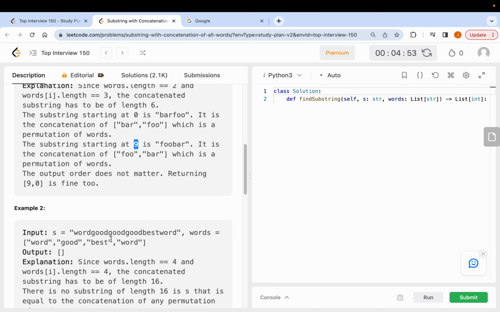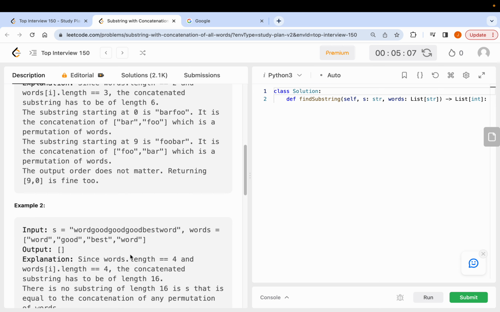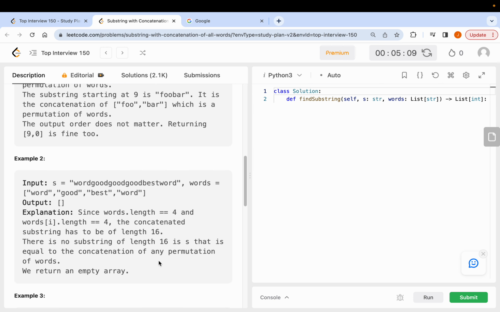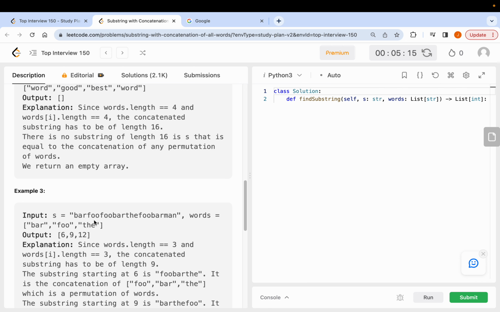Okay, word, good, best word. Good. Okay. Next one.